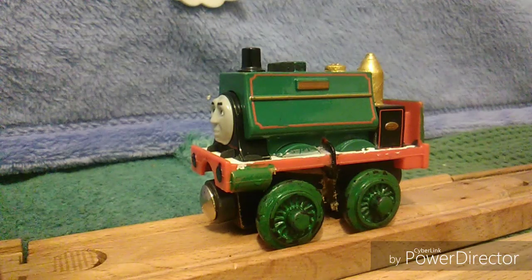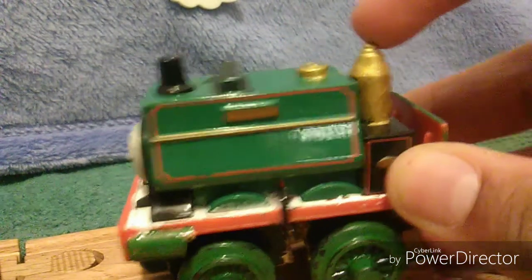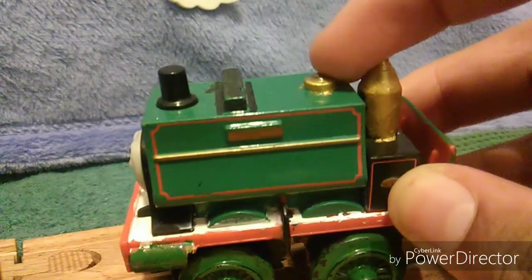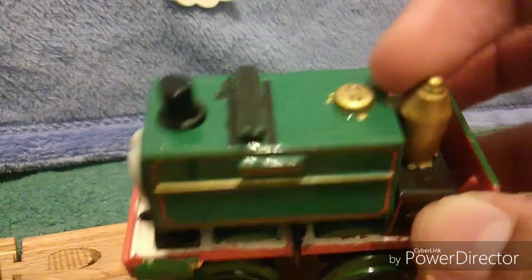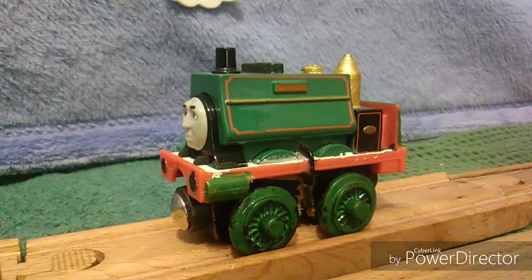So, here I have Sampson. What I did was basically I detailed this thing. I'm not really sure what it technically is, but I painted it golden to look like how it is in the show. Same with this. I'm not really sure what these things are called. Please put down in the comments what they're called. In the meantime, that's basically all I did for Sampson. So let's move him aside.